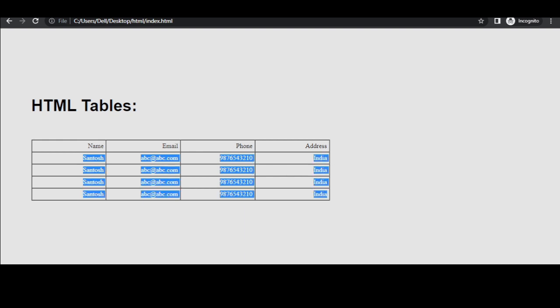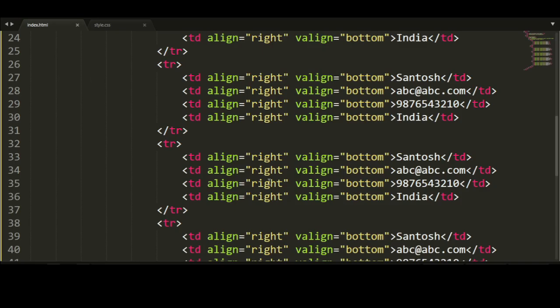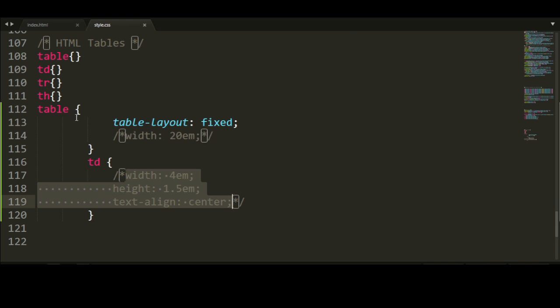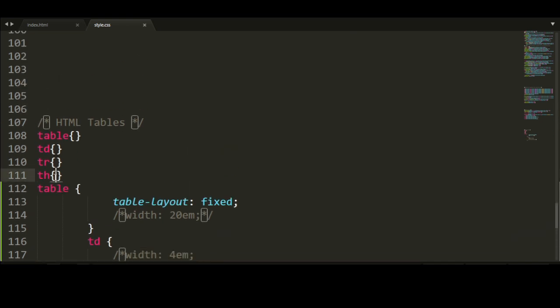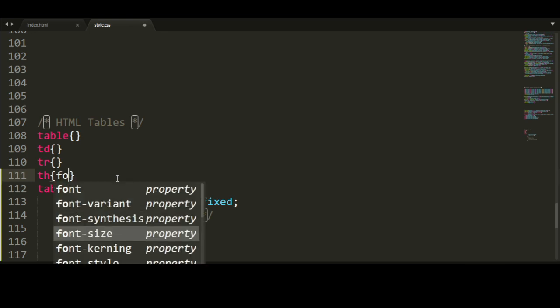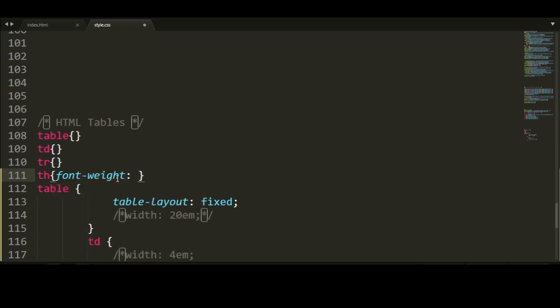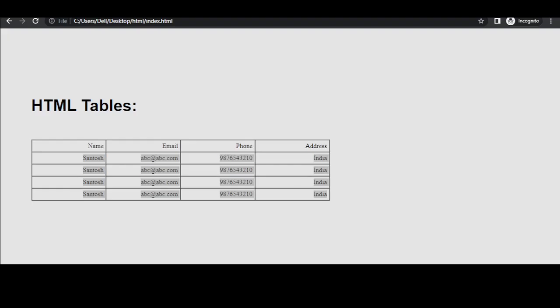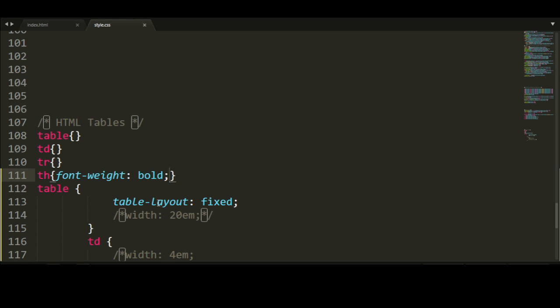For the table heading we don't have any CSS ready, that's why it's not looking good. But if I make this font weight bold, let me refresh this.